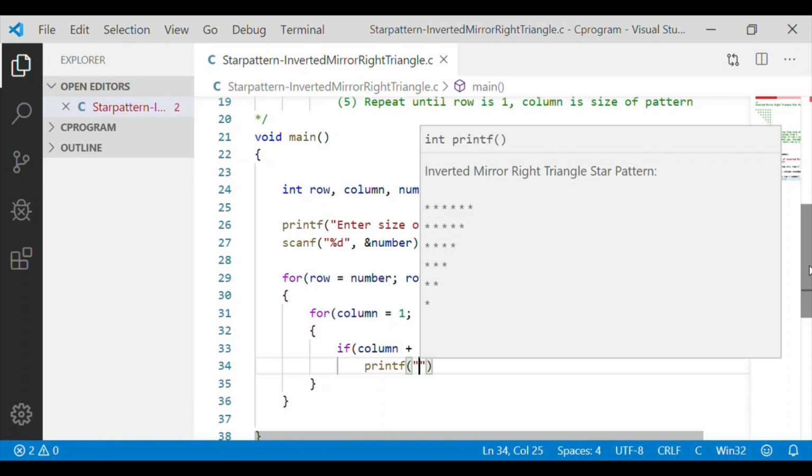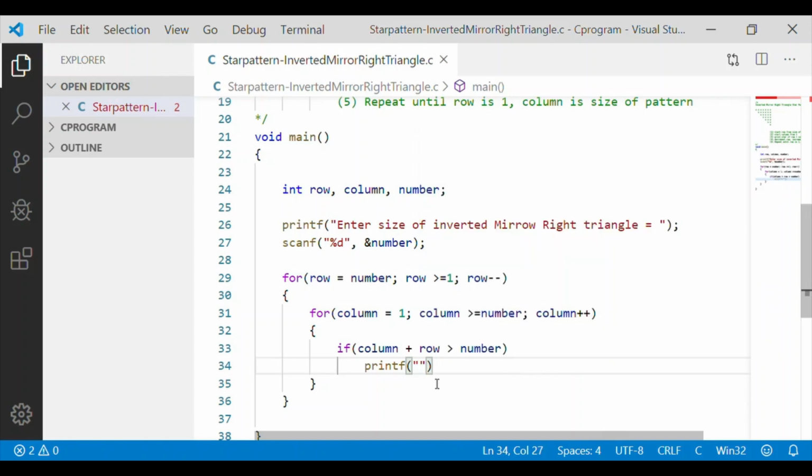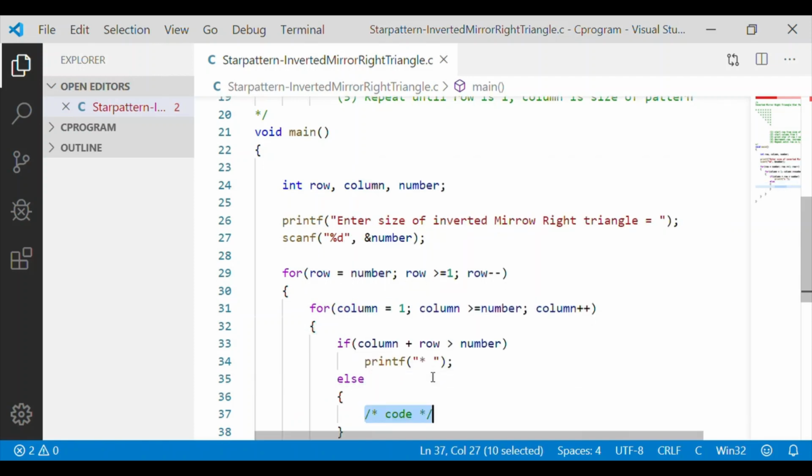Similarly, if column plus row is less than the size of the right triangle, we have to leave space. Hence, we have an else statement where we will print a space.